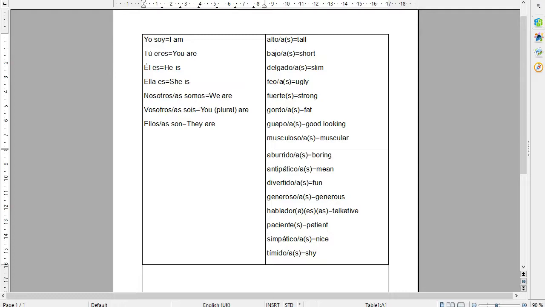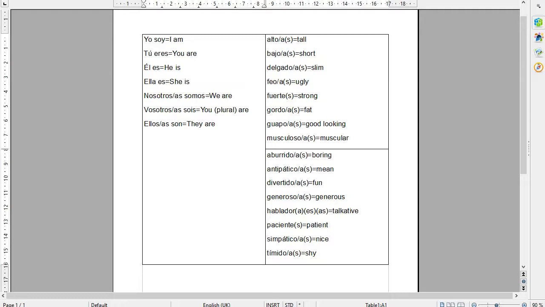And each adjective that's listed on the Spanish side has all of its different permutations listed, so that you can see that, for example, for tall we have alto / a, so that's alto or alta, and then we have the brackets s, which we will tell our students we need to add if it's plural. So our options for tall are alto, alta, altos or altas.